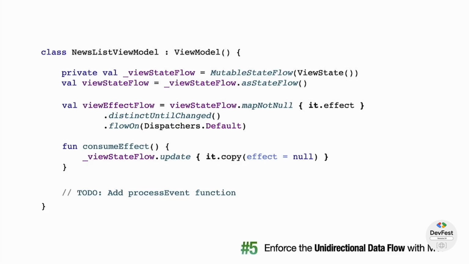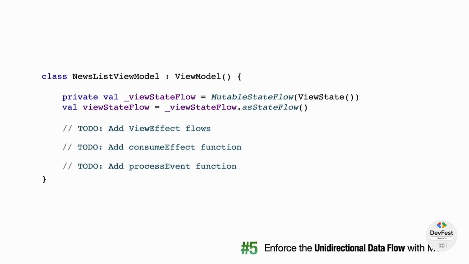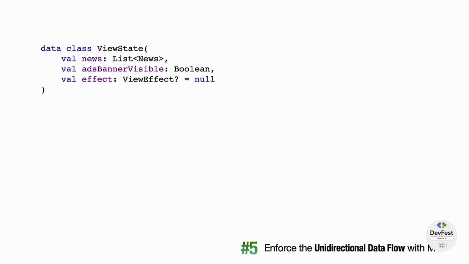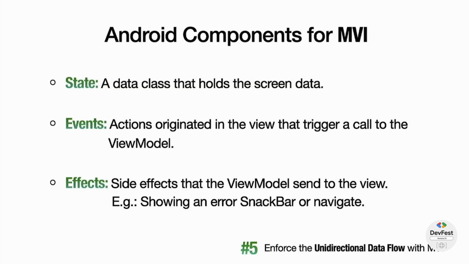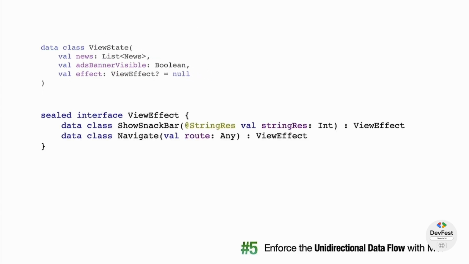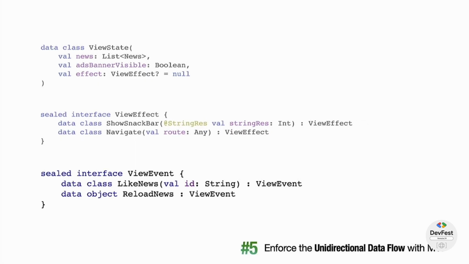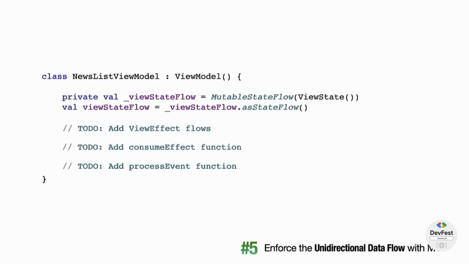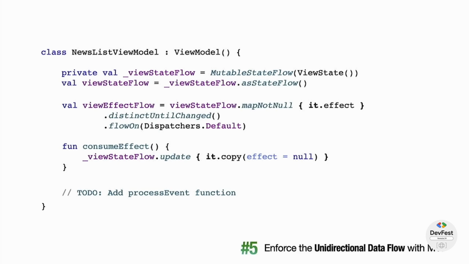And since we are already using a state flow for the state, we include that as a property in the state. I don't think I mentioned it before, so you can see it here. The view effect is of type null, right? And then you see this is a sealed interface. So essentially, the consume effect. The solution was to put it on a state flow, because the value won't be lost. The state flow will hold the value forever until the flow is completed, right?